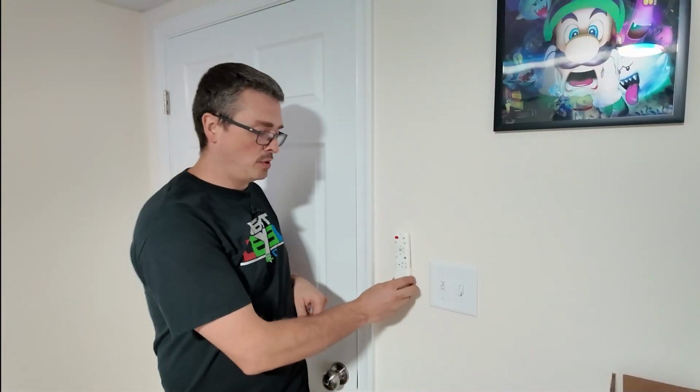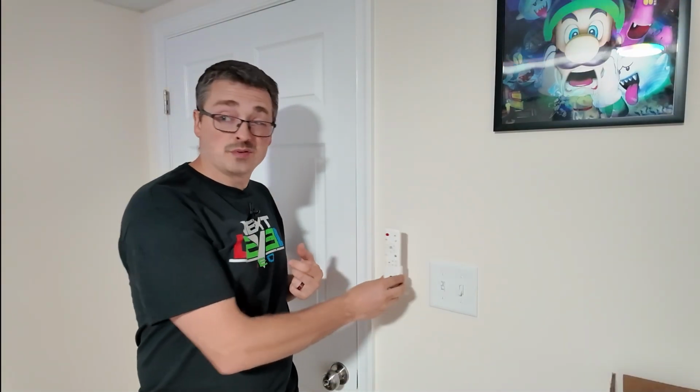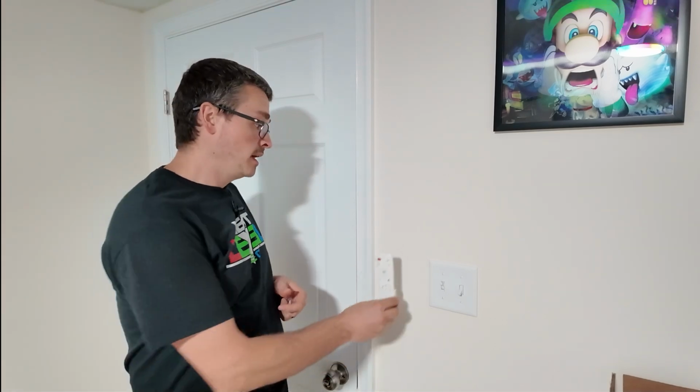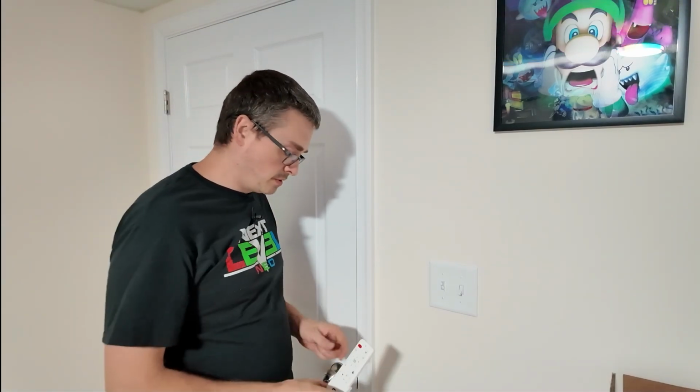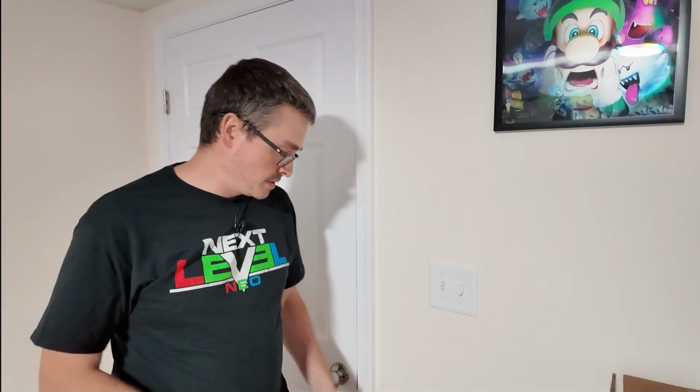And once again, you can just use the remote, but it does have this little mounting point here, and you can put that somewhere on your wall, close to your bed, somewhere else if you prefer, and that will make it easy to get to and use in the event that you need to. So I'm just gonna mount it right here next to the switch.